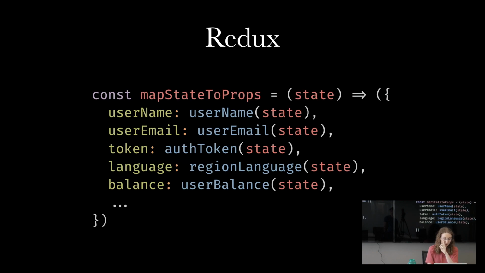But as your application grows, you might have a lot of different things floating around in your state, and you might have a component that needs lots of different pieces of your state. And it's nice that you have these individual functions because they decouple the details of how to get that thing out of the state from the actual shape of your state, which means that if you change the shape of your state, you don't have to update all your view layer stuff. But the downside is that you have a lot of duplication, right? You've got this username, user email, user email.